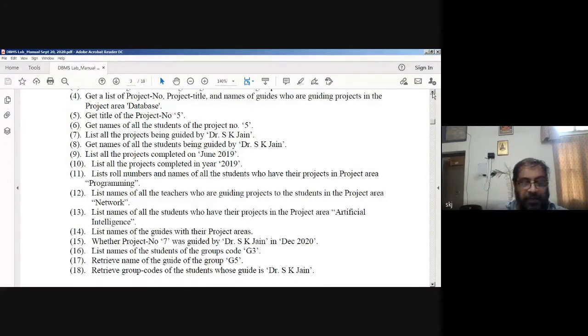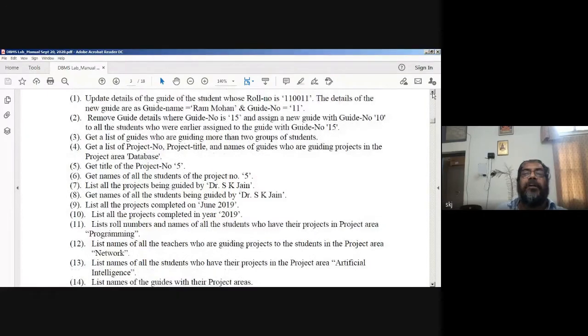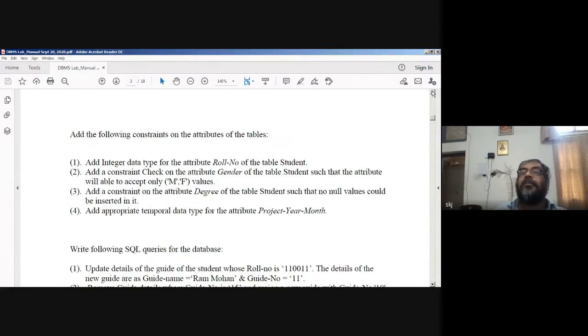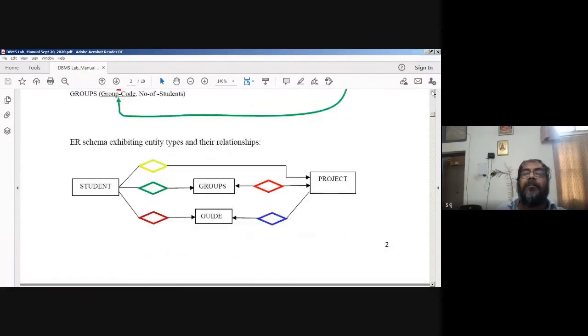So SKN is guiding some project, and we have to write the group code of the student to which that project is assigned. So one is the guide, another is the student, and the third one is the project.